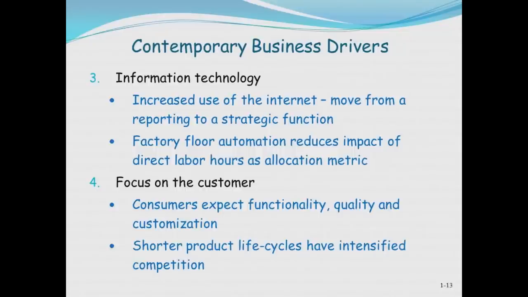We'll talk about something called activity-based costing. It's an idea that through technology becomes more and more prevalent. Many costs in the past would be associated with direct labor hours. So if you didn't know how exactly to charge a cost to a product, you say, well, how many people worked on it for how many hours? And let's just charge it by that ratio. Well, what's happened because of technology is that fewer and fewer people are working on products. And direct labor hours becomes less and less of a driver of cost as you have robotics and other things on the factory floor. So you need different ways to allocate.